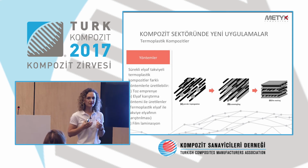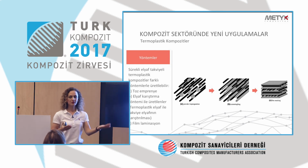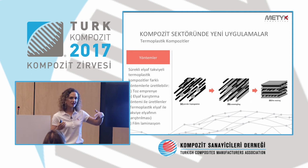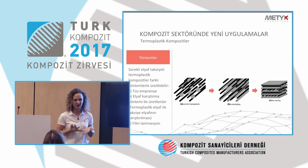Since we cannot decrease the viscosity of the resin, we need to lessen the distance between the fiber and the lamination. So we have, let's say, a glass fiber fabric, then a thermoplastic structure, and again the fiber. If you do this, the resin can enter it. There's also another issue here, where different types of methods are used. There's powder impregnation as well, absorption like a dust. There are electrolytic chargers that have been used for this, and different types of production lines have been started up.